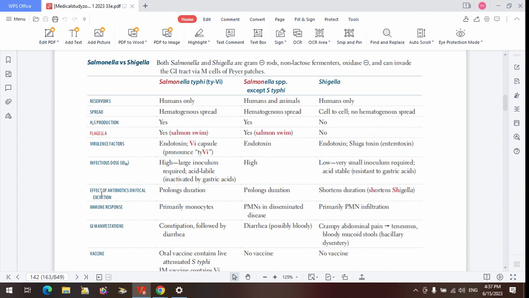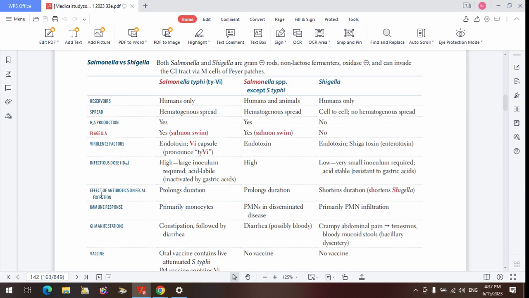The immune response, yeah. So one way to understand the pathophysiology of these guys when it comes to disease causation is that once they are ingested fecally, they travel down to the GI, they stop at the small intestine. So when they get to the small intestine, they migrate into the Peyer's patches. I know that Dr. Barani has talked about the Peyer's patches. So what are the Peyer's patches?